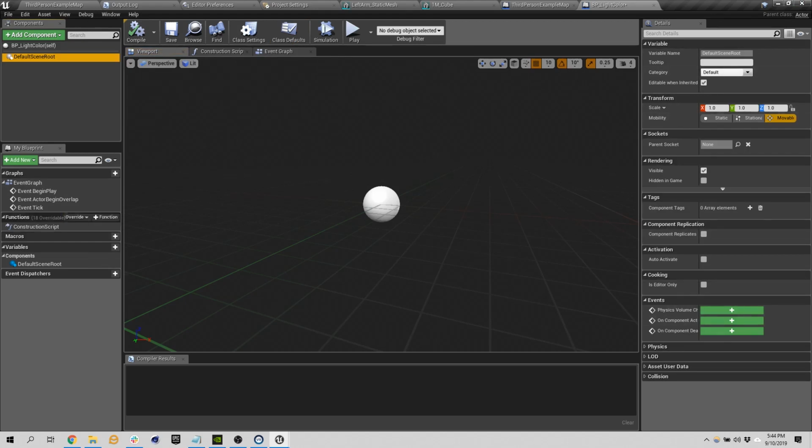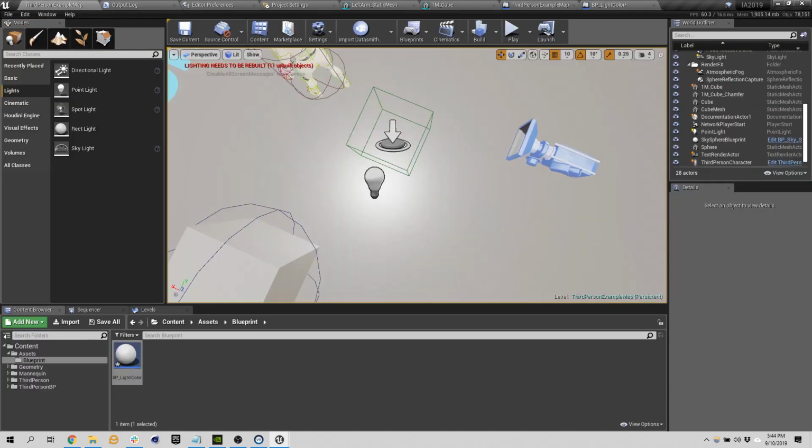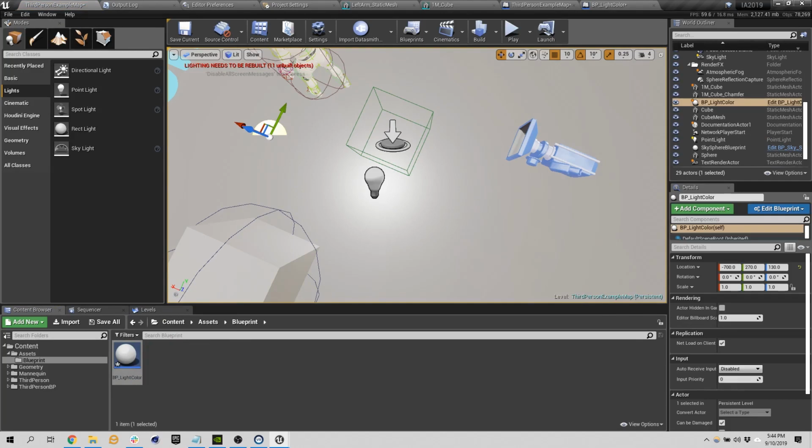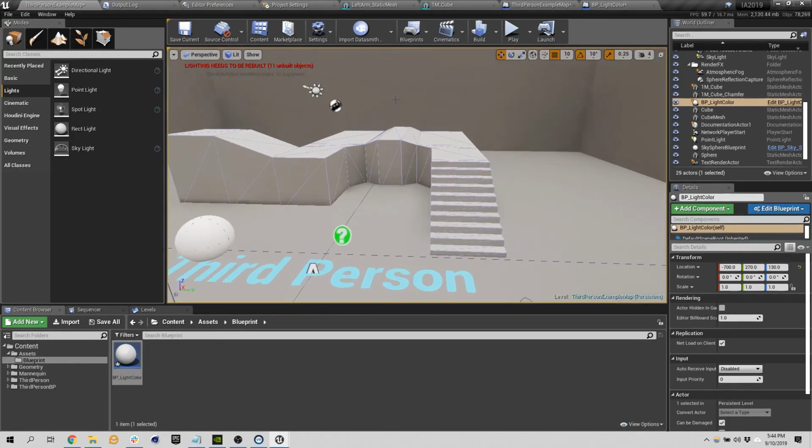On the bottom left will be variables, which we'll get more into soon. And that's our programming components that we're going to create. The details are on the right. You can also build it by dragging it into the world and seeing how it looks in the world as well. This is when it's really good to have two monitors, but we can do it kind of side by side.